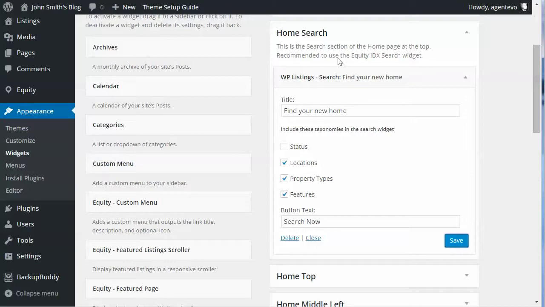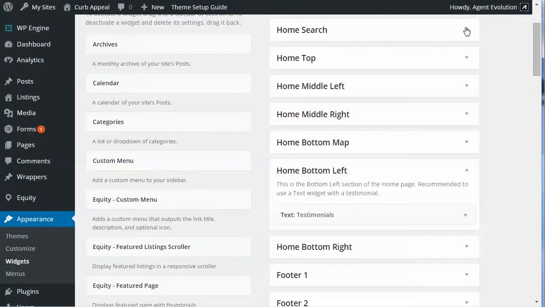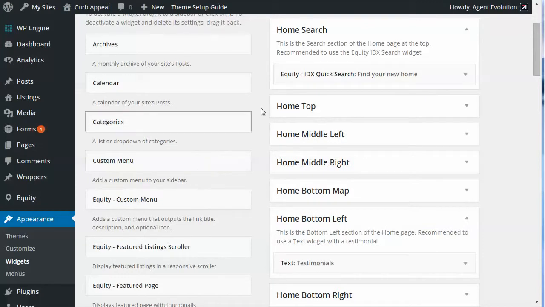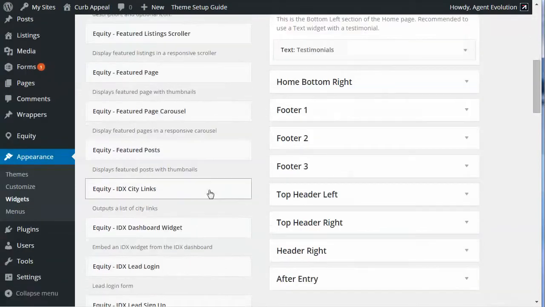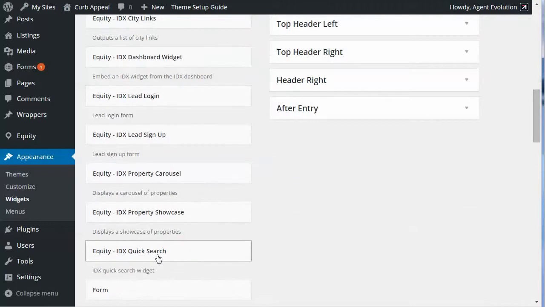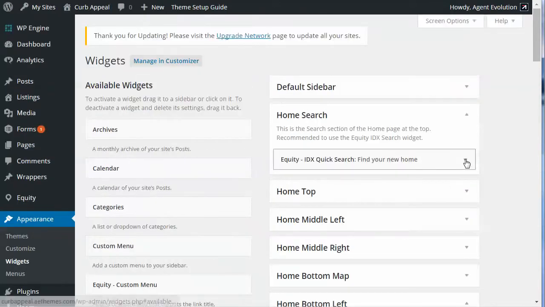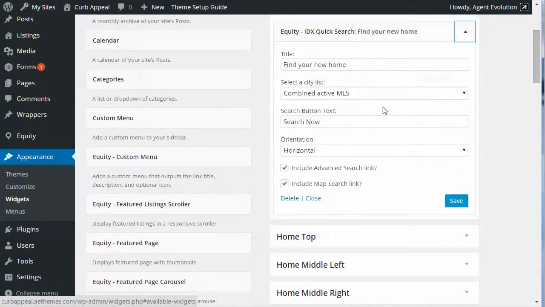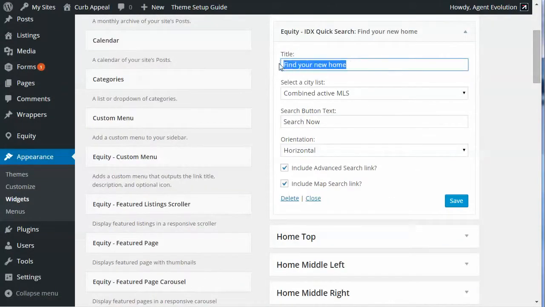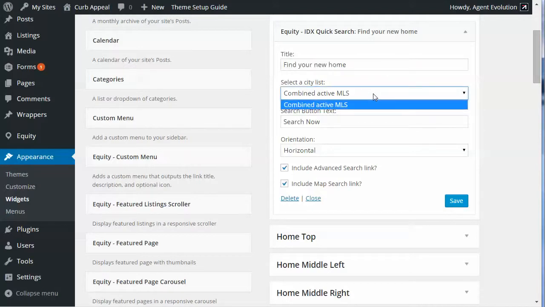Now if you're using IDX, I'm going to change over to the site that's using IDX. And in home search, we're using the Equity IDX Quick Search widget, and you'll find it right here. You just drag that up to that home search widget area, and then you open it up and you give it a title. On this site, it's Find Your New Home. You select the city list you want to use.